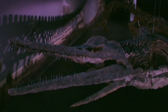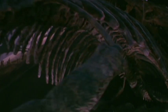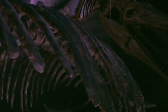What is the difference between human time and prehistoric time? Is there any? They're not even measurable on the same scale. These specimens are tens of millions of years old. They provide insight into the world from long ago, as well as where we're heading into the future. These animals are truly a part of all of humanity's fossil heritage. So we should take great pride in preserving them so they're around for future generations.